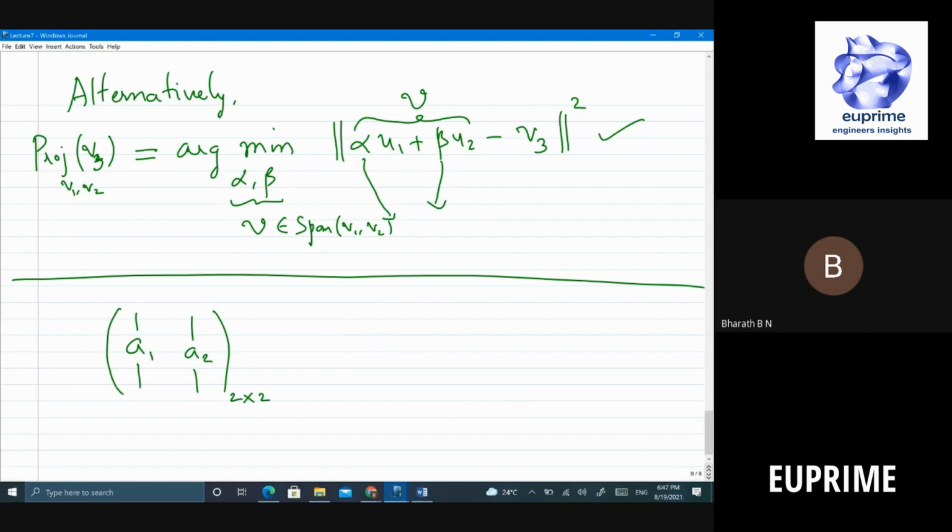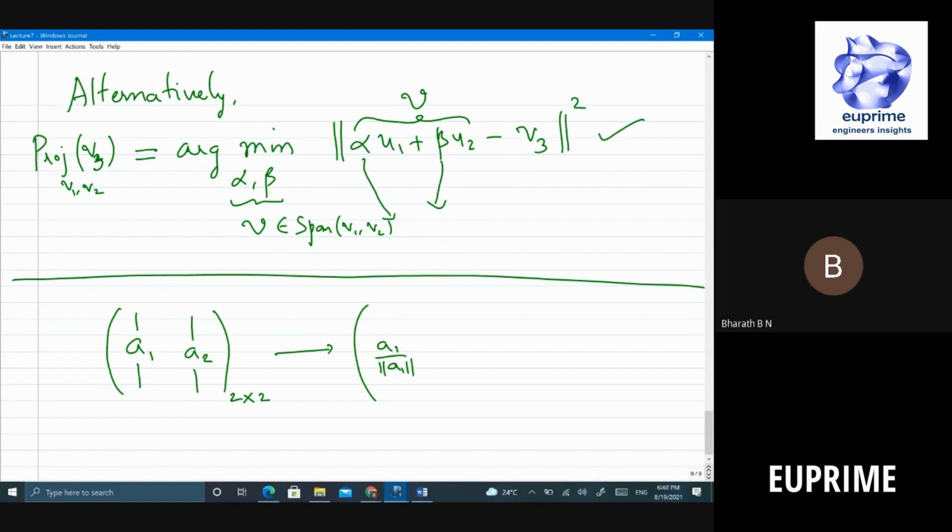What is the first step? I take A1 and normalize it. What is A2? I will subtract and then normalize, right? So whenever I normalize, I'll get a number, right? That's all that happens.